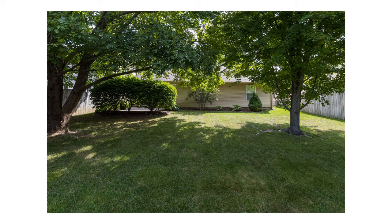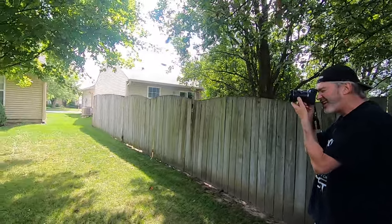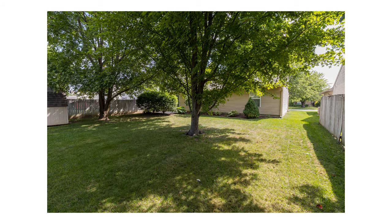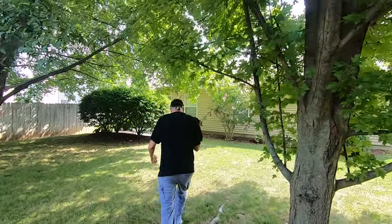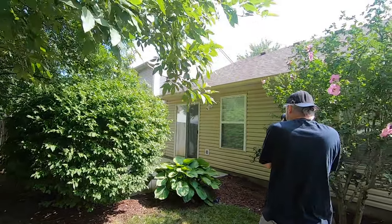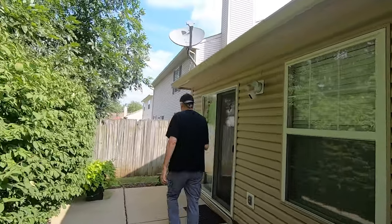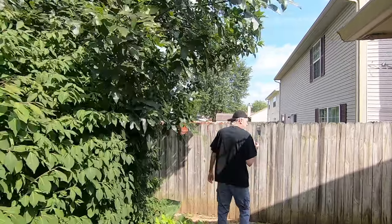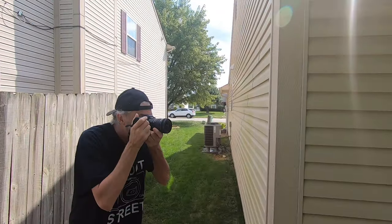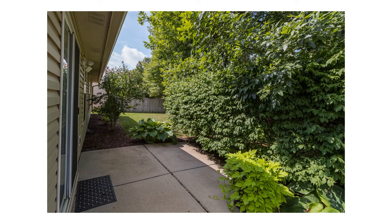Not much back here because of the trees, but that's kind of what you're shooting. I don't see any dog waste, so we probably don't have an animal in the house — that's a real concern with real estate photography, they don't always clean up properly. We can get around this side to do a shot of the patio. Okay, we've completed our outside shooting.